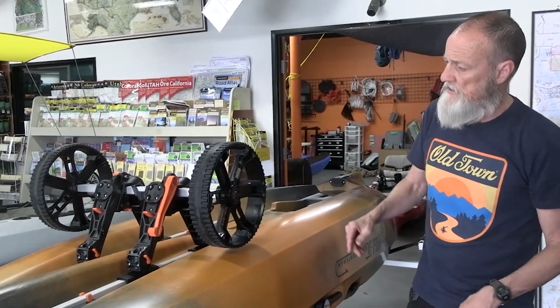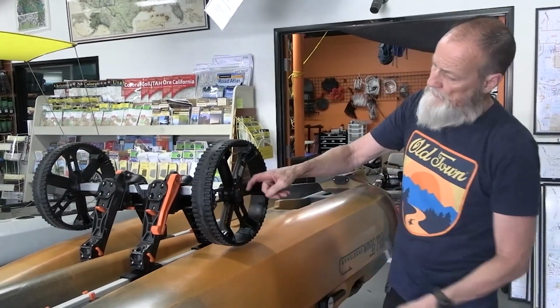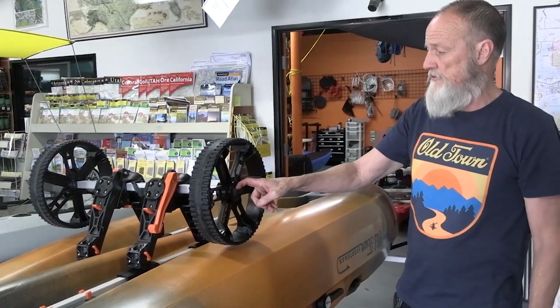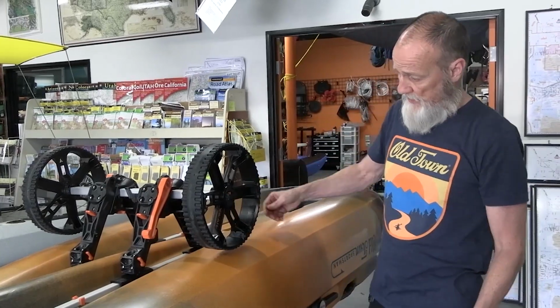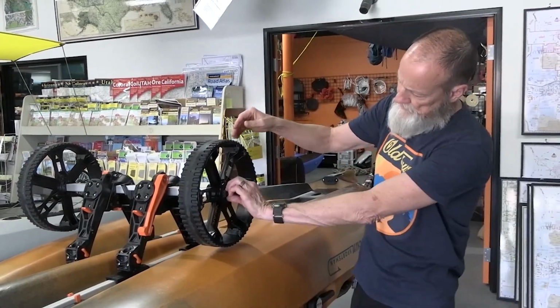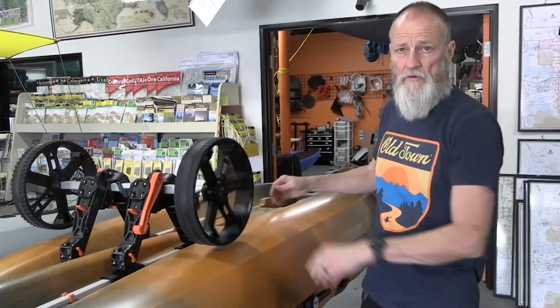One neat thing about these is there is a strap connector at the end of the wheel, so you don't have to go all the way into the bunks to put the straps on. You can just put it right here. That stays put while the wheel is in motion.